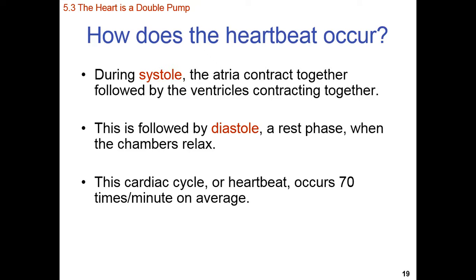Now, when you take somebody's blood pressure and they have the high and low numbers, the high number corresponds to the ventricles contracting, ventricular systole, and that's called the systolic blood pressure. And then the low number corresponds to the ventricles relaxing, diastole, and that's why it's called the diastolic blood pressure. The cutoff between healthy blood pressures and being pre-hypertensive is 120 over 80, 120 millimeters of mercury over 80 millimeters of mercury.